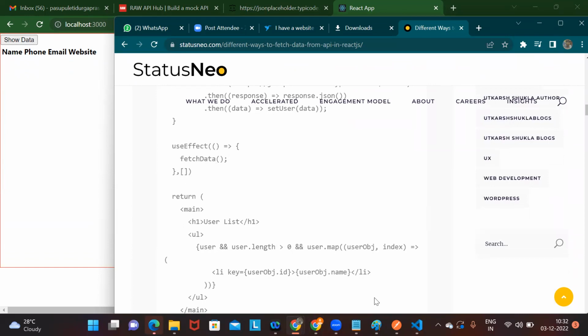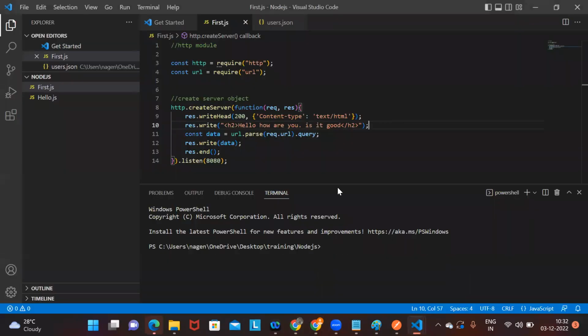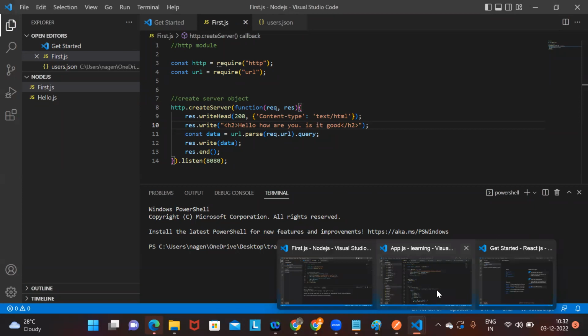Users.length, you use the map, same way we did that. Did we make any mistake here?